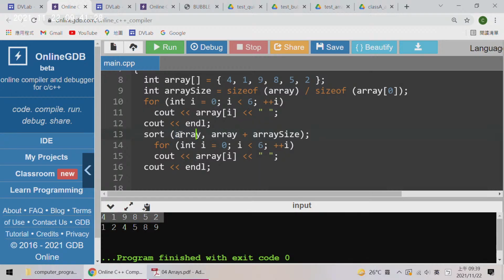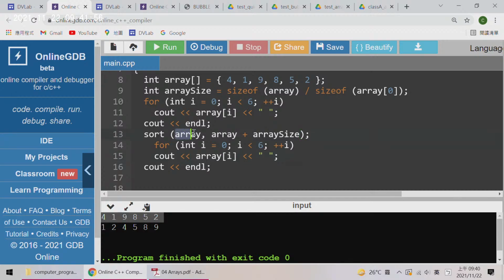And in a later chapter, we will explain this syntax. In fact, array is a pointer, and array plus array size is also another pointer. Pointer means the address, the memory address of some variable.